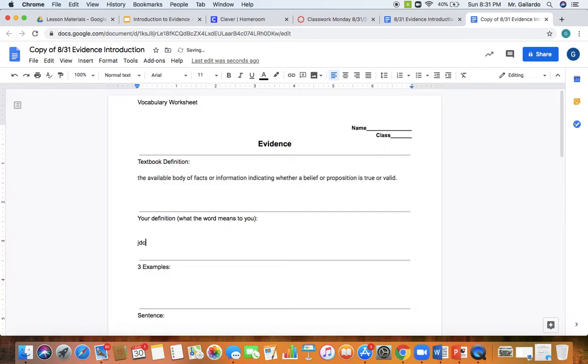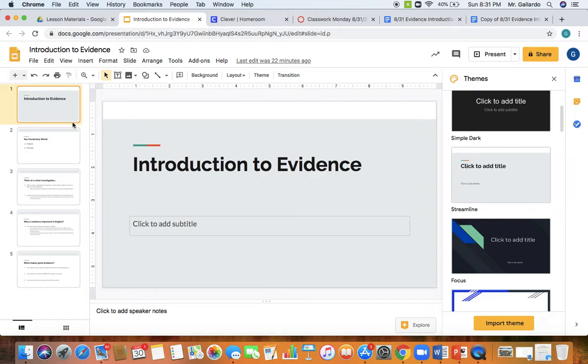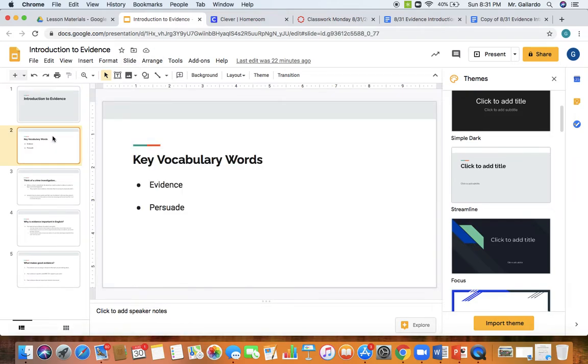Okay, so now that we have this document where you can write, let me go back to that presentation I was showing you. We're going to do an introduction to evidence, and for that we need to understand two key vocabulary words.